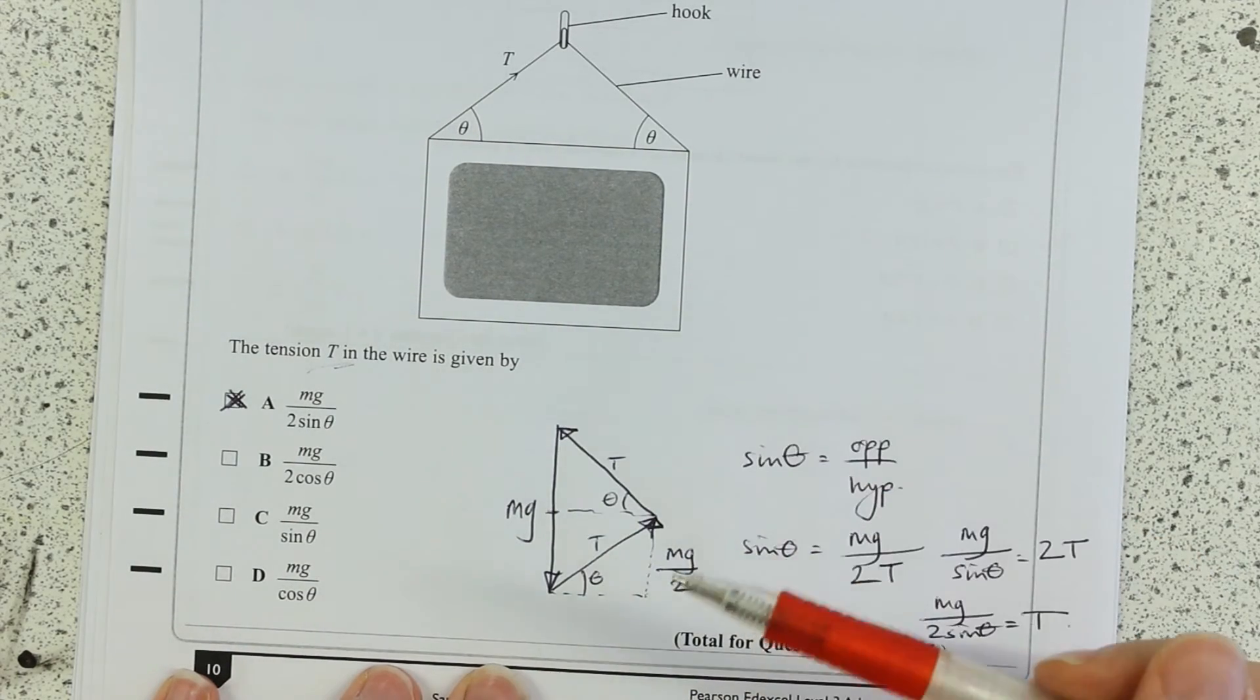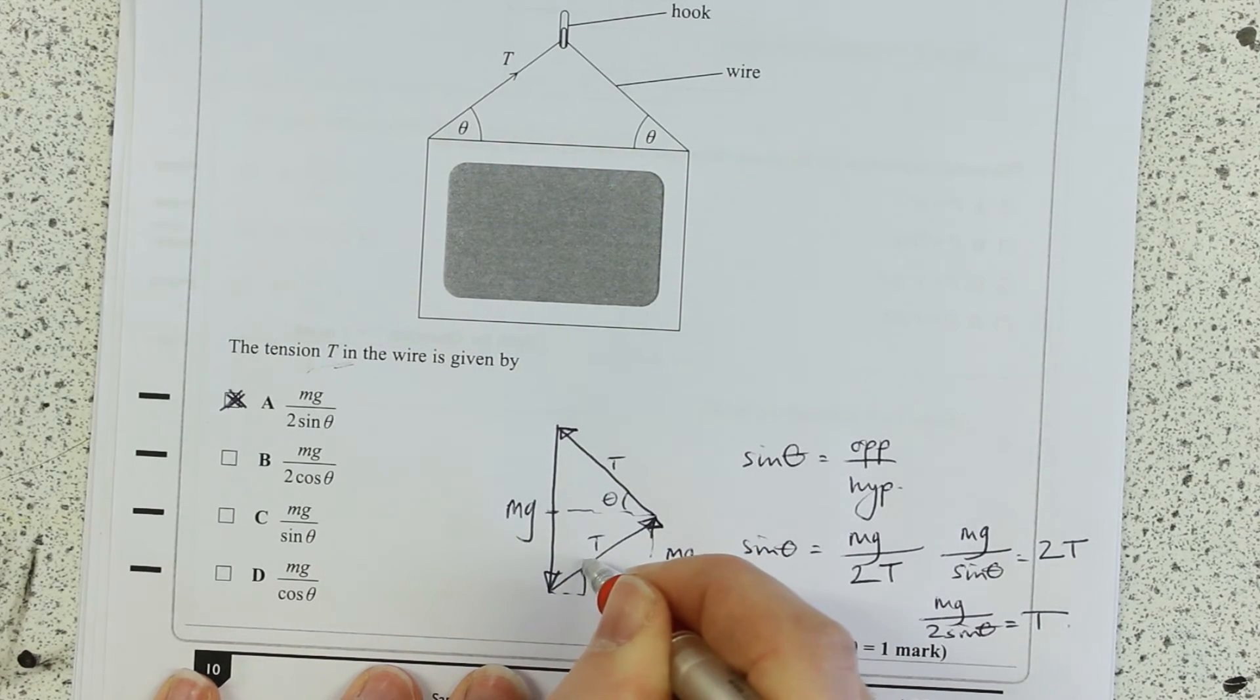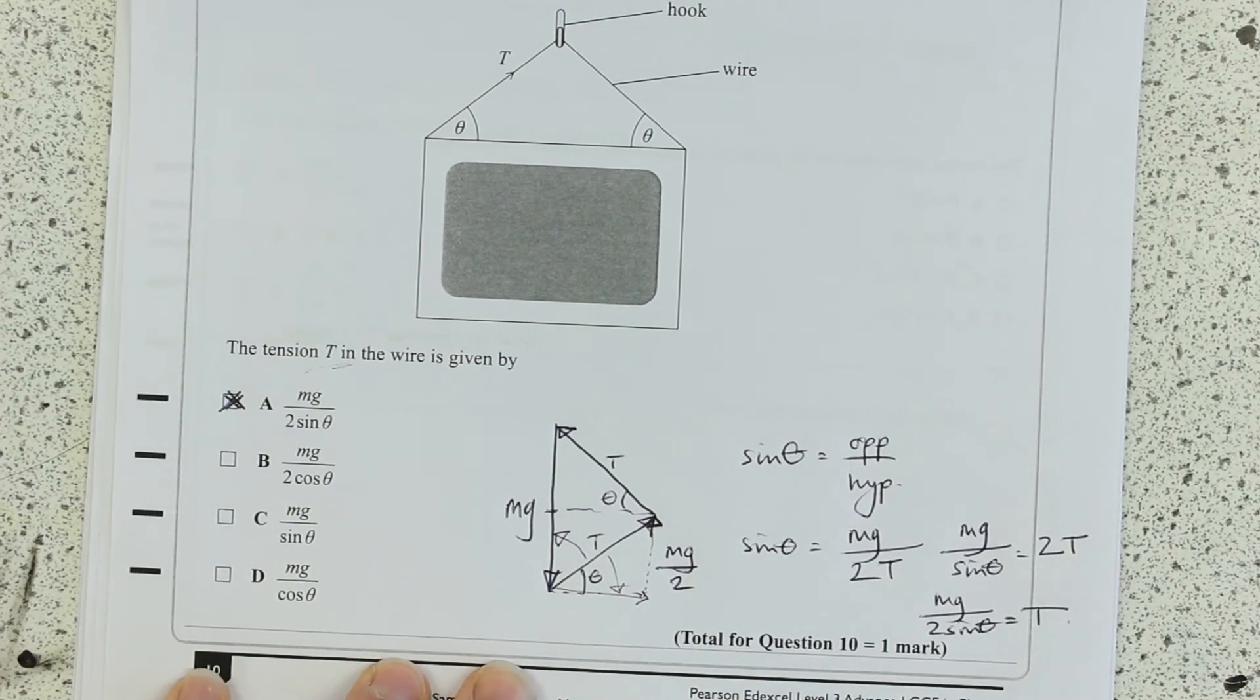You can also, I like the shortcut, if you wanted to work out, if you've got this angle here, if you wanted to work out the vertical component, remember you're swinging it open, so you use sine. If you want the horizontal, you're closing it for that, so you use cos. That's the way to remember that.